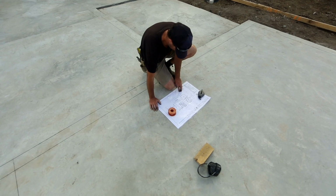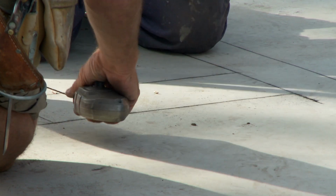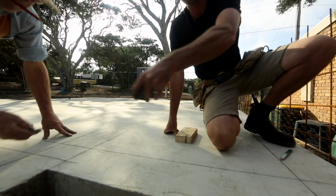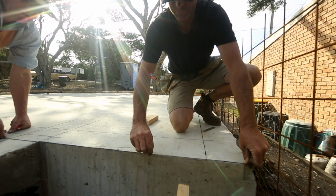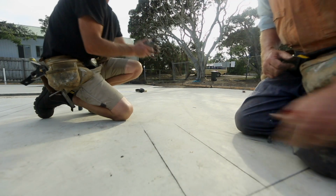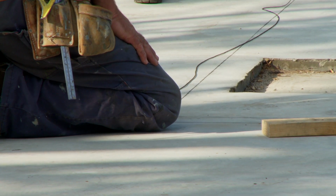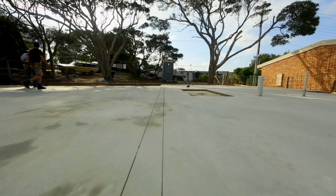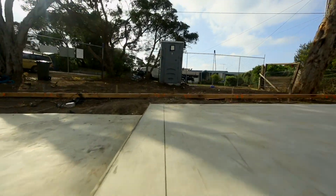And the process of marking out these walls begins as it has done for thousands of years, with the very simplest technology of a snapping chalk line. This age-old technique dates back to ancient Egypt, nearly 5,000 years ago, when the system of pulling a taut, chalk-covered cord snapped onto a surface was used to form building lines. These snapping lines have been used ever since throughout the world to today, where this black chalk powder will be transferred onto the surface of this concrete and will guide where our blocks will be laid.